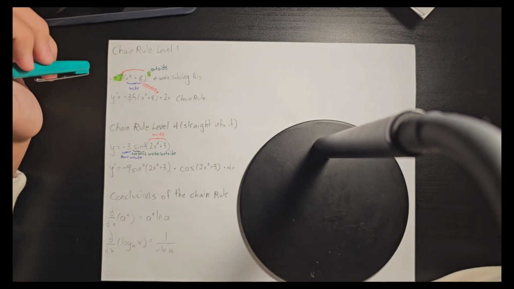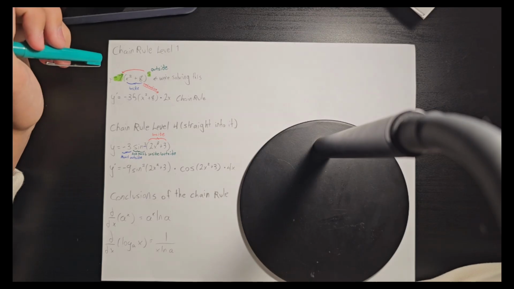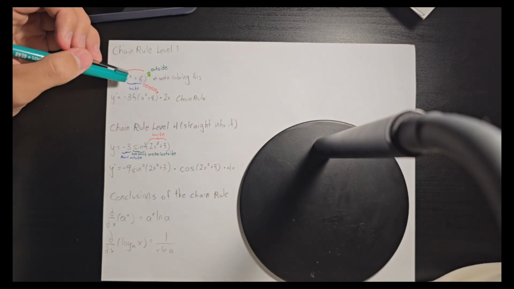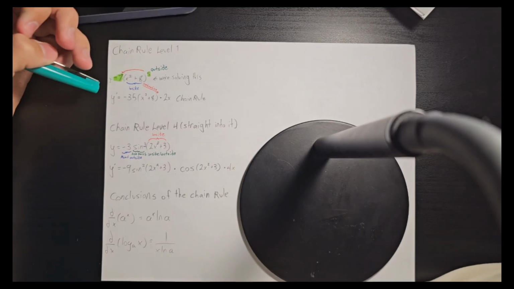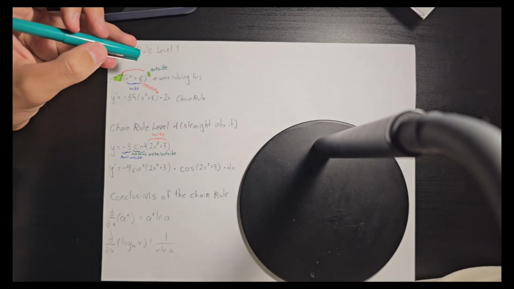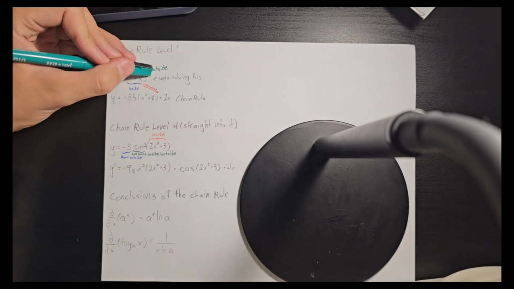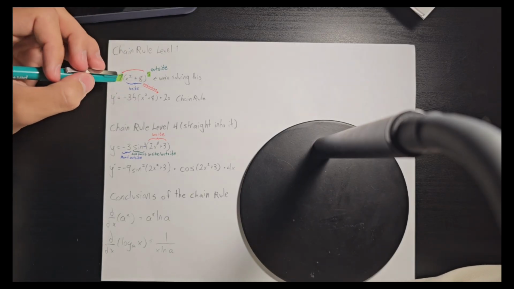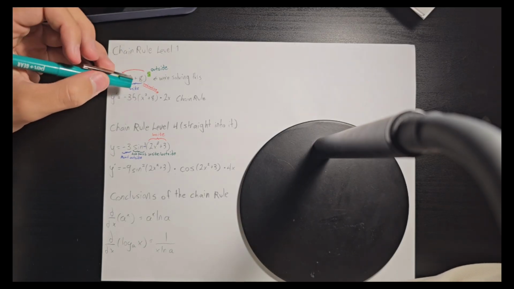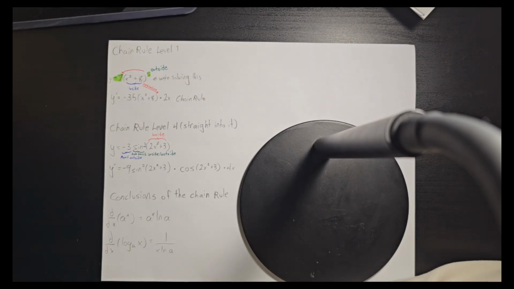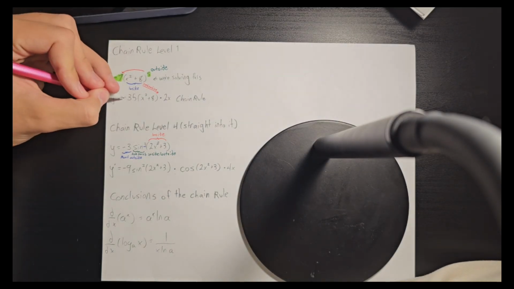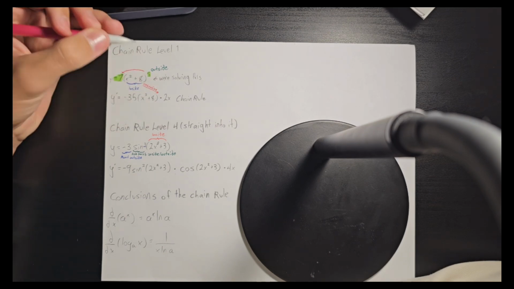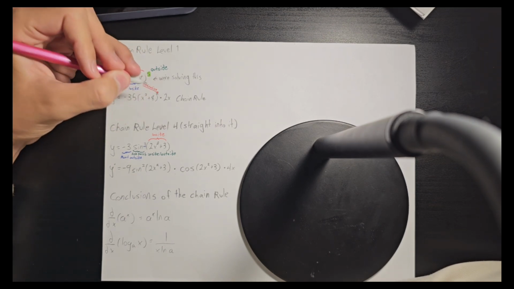Okay, so chain rule for math, there's two parts. There's an outside and there's an inside to an equation. The way you want to go about it is you want to multiply the exponent with the outside. So for example, for this equation right here, the -7 at the beginning is multiplied by the 5 exponent. So you end up with -35 parenthesis x squared plus 8 to the power of 4.